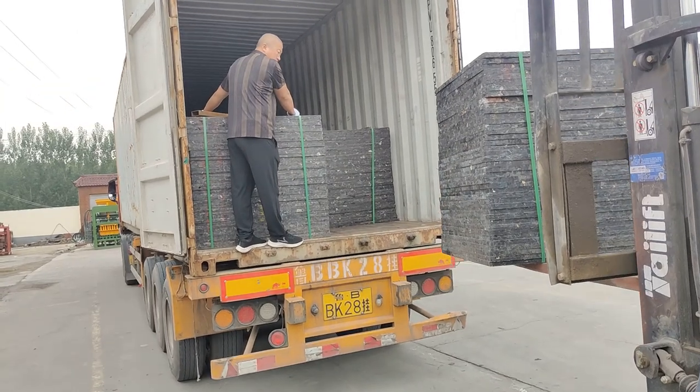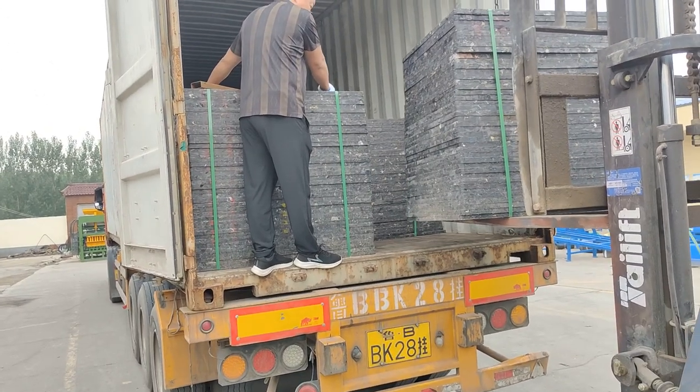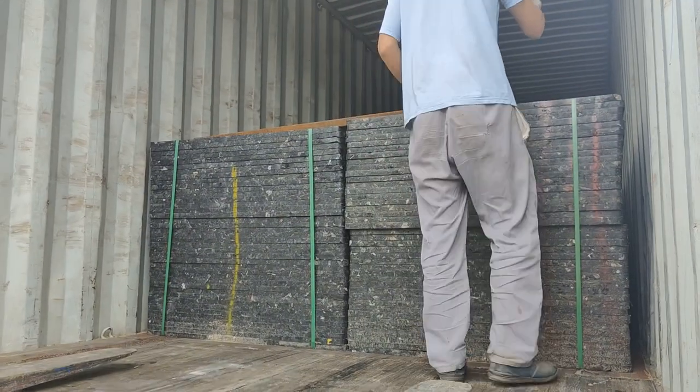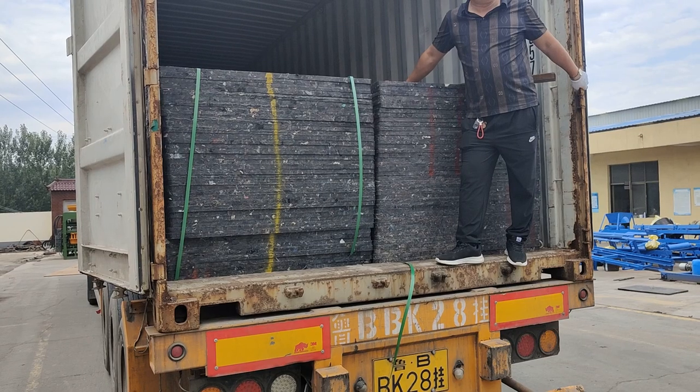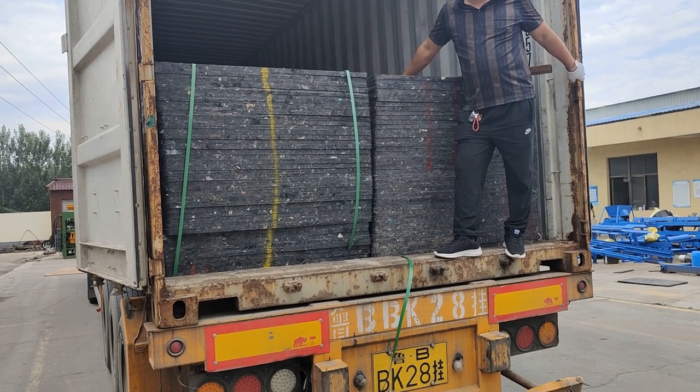Now just load the 6th pallet. Already loaded 8 packages. Now already loaded 10 packages. Total 400 pieces.